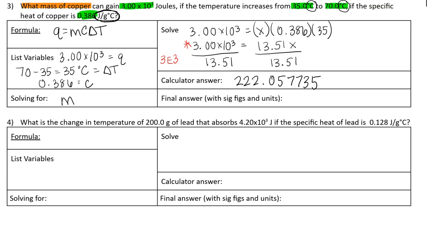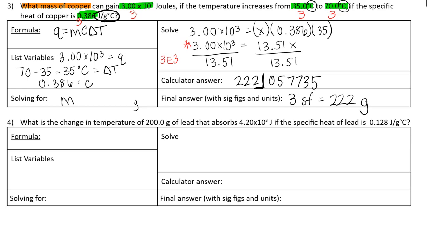And of course, we're going to do sig figs. They're really not going away. There were 3 sig figs here, 3 here, 3 here, 3 here. Everything had 3 sig figs. I must need 3 sig figs in my answer. The third sig fig over is right here at this 2. So my answer becomes 220. Because there's a 0, I'm going to leave it 222. You can put a decimal or not. In this case, it doesn't matter. And what was I solving for again? I was solving for mass. The unit for mass is grams.